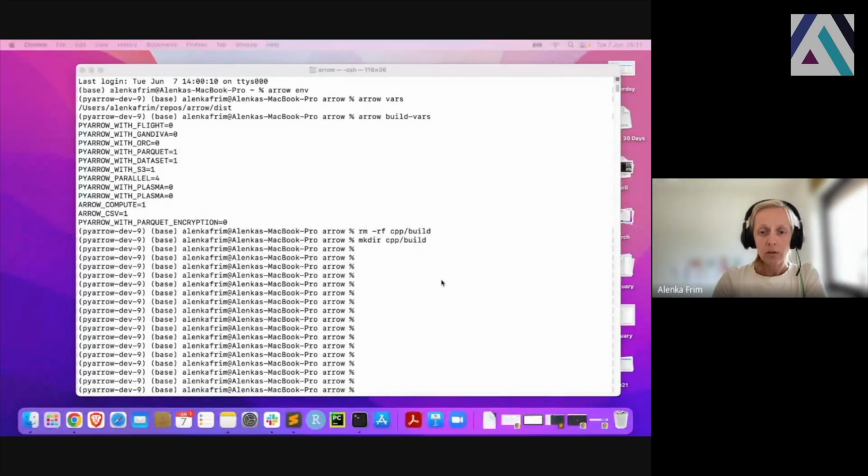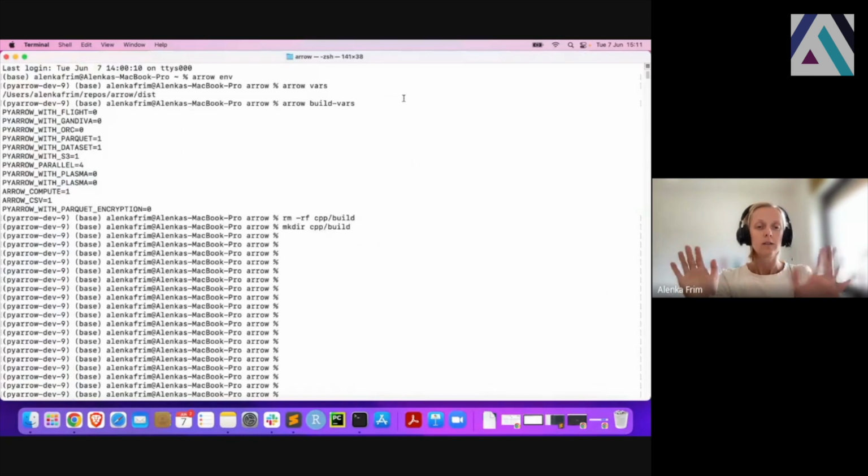I would like to start by showing you the build, not the build process, but the outcome of the build process. So this is the terminal. Git is set up.